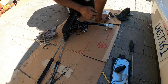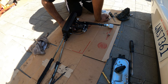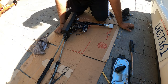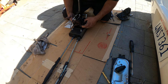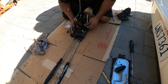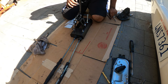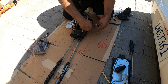Alright guys, so easy fix. I just need to get vice grips and a rag to hold this piece right here that spins so freely. Once you unbolt it, it goes right on. Nothing crazy difficult. And the next step is to line that back up. The manufacturer does suggest putting some Loctite on the threads, which I'm going to do after I get everything else situated. It won't take me that long to do it.